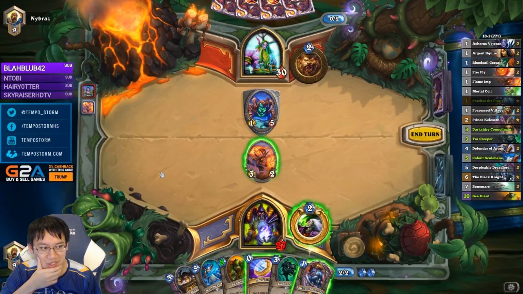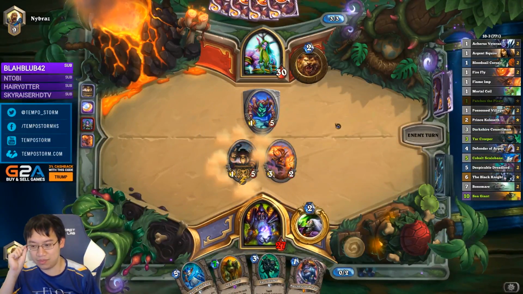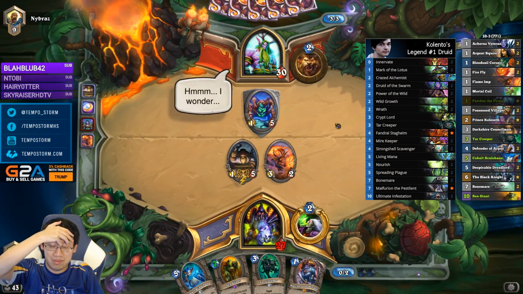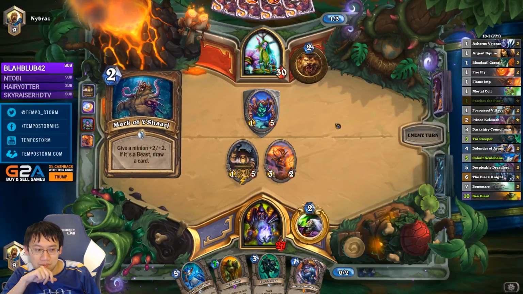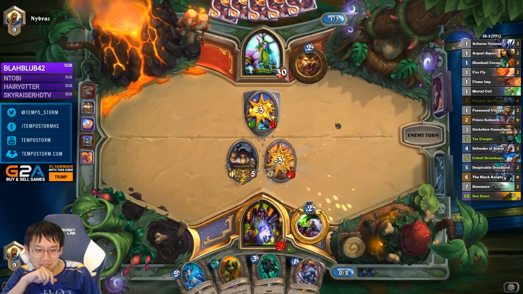Turn one, nothing. Turn two, drew this swarm. Kalento's deck? The Kalento deck is basically mid-range druid. Combines token druid and late-game druid without jades. Pretty cool deck.